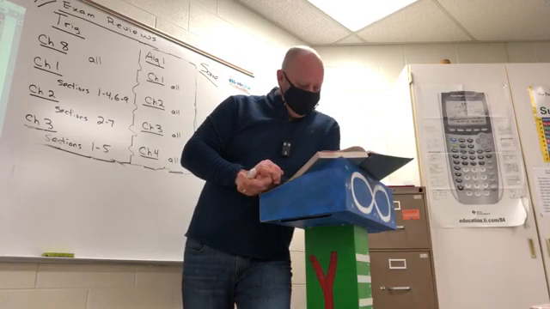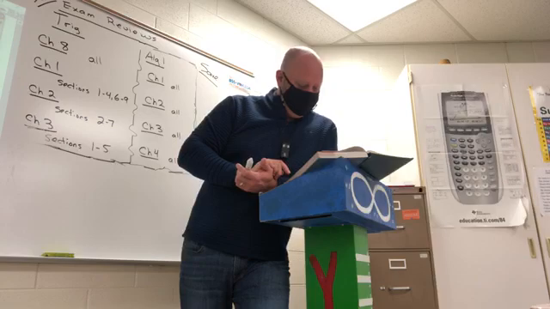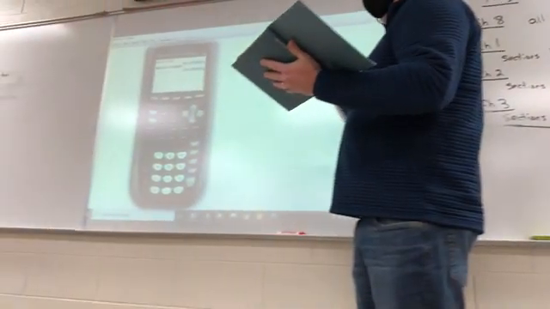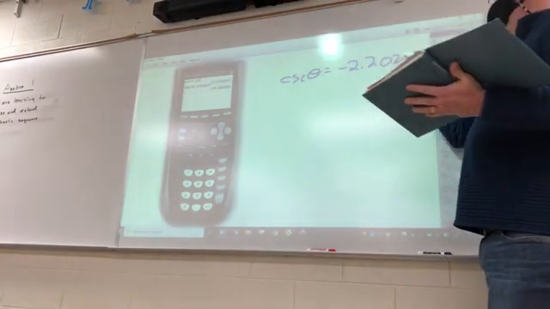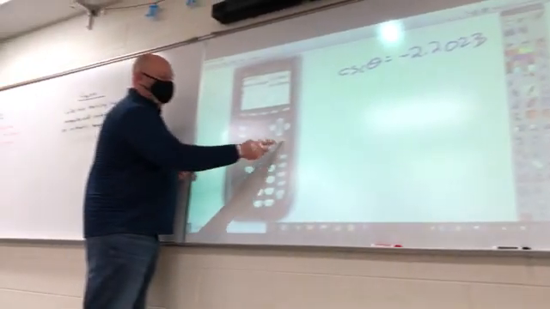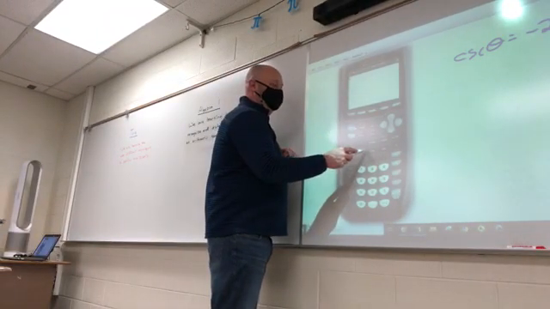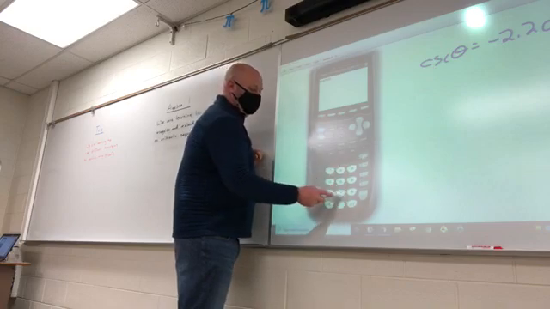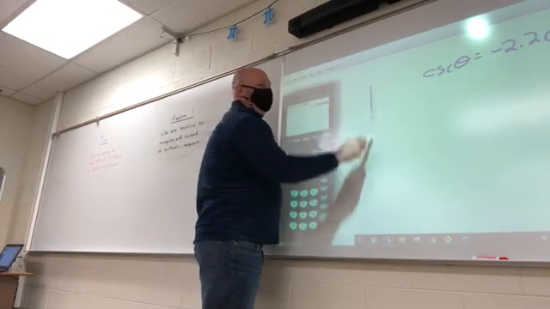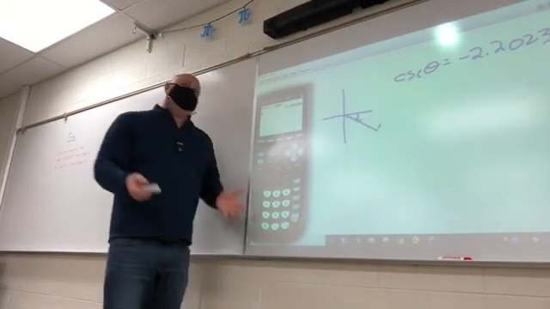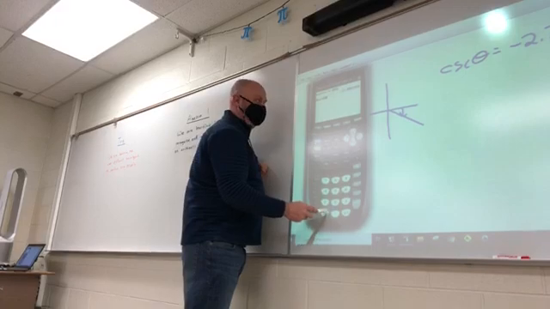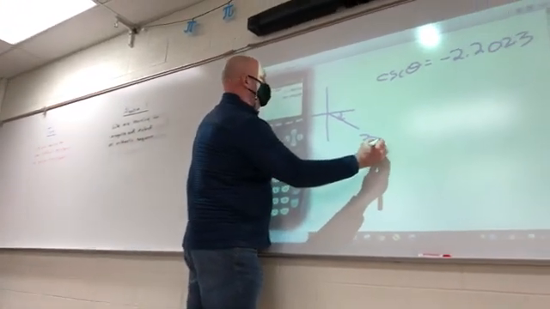Okay. Do you just type that in your calculator? For the last one? Yeah. That one I would just say, so basically what you're solving is it says cosecant of theta is equal to negative 2.2023. And it just says I want my answers between 0 and 360. So what do I type in my calculator? This is a reciprocal function, so I have to take a reciprocal. It's inverse, so it goes on the inside, so 1 divided by negative 2.2023. Oh, it gives me a negative 27 degrees. Well, a negative 27 degrees is right here, which is in the quadrant I want. I just don't want that answer. So how do you get the answer you want? You add 360 to it? Okay. So there's my fourth quadrant answer, 333.